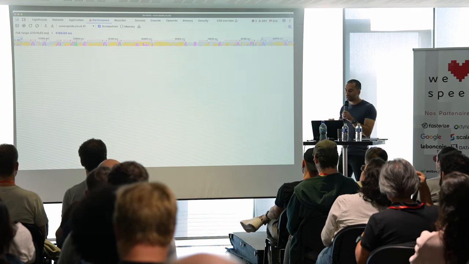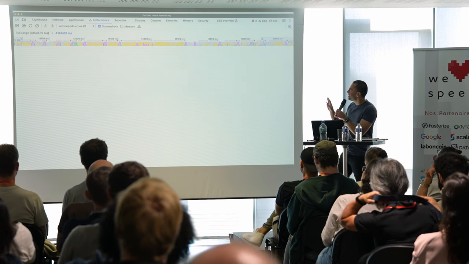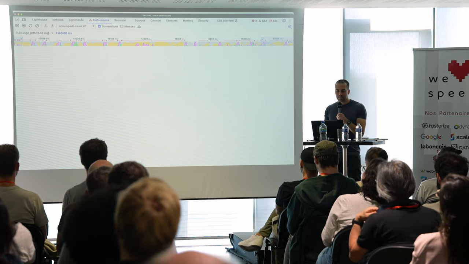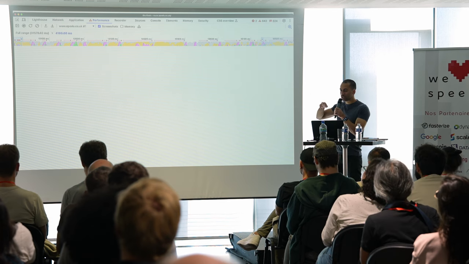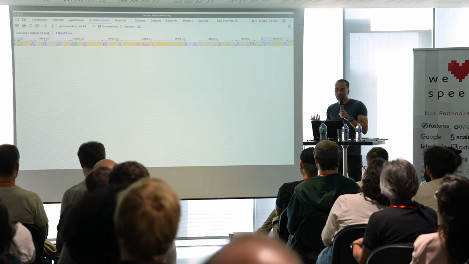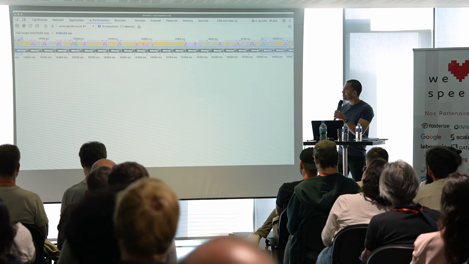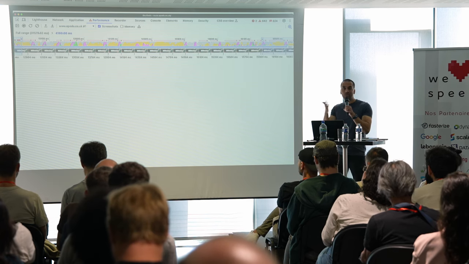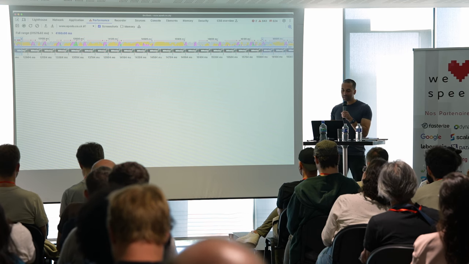When you make a recording, what you typically see, and again, apologies if it's a bit hard to read, is the activity overview, and generally, the more spikes that you see here, the worse your performance is going to be. Then you've got the film strip, which is a screenshot view of the recording that you just made.